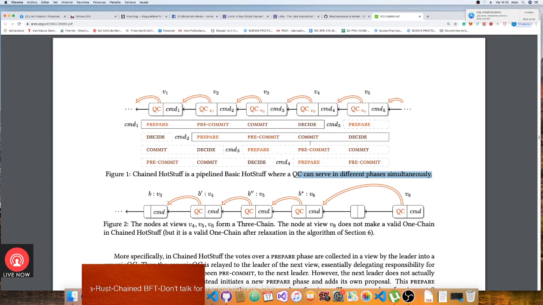So the trade-off of this chained HotStuff is decentralization. It doesn't have a lot of decentralization, meaning that only one of these three phases is involved with a leader. In basic HotStuff, every phase is involved with a leader, and every phase is symmetric. You can see this symmetric meaning of prepare, pre-commit, commit, and decide. This is an interesting way to understand everything this commit phase has.